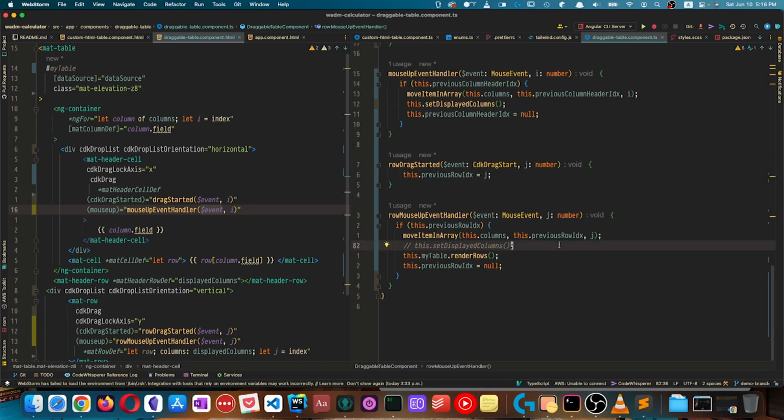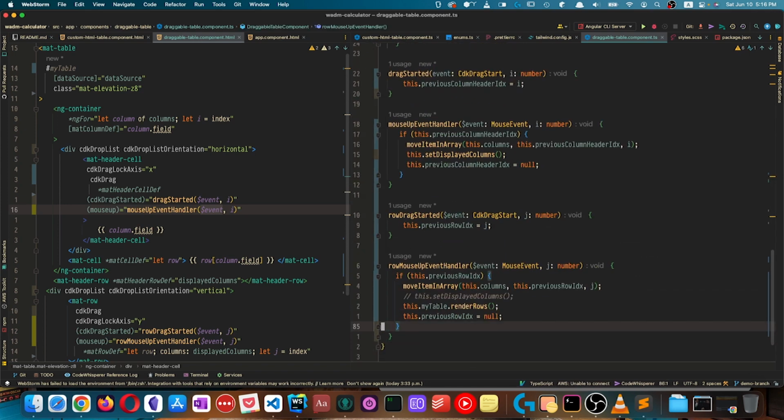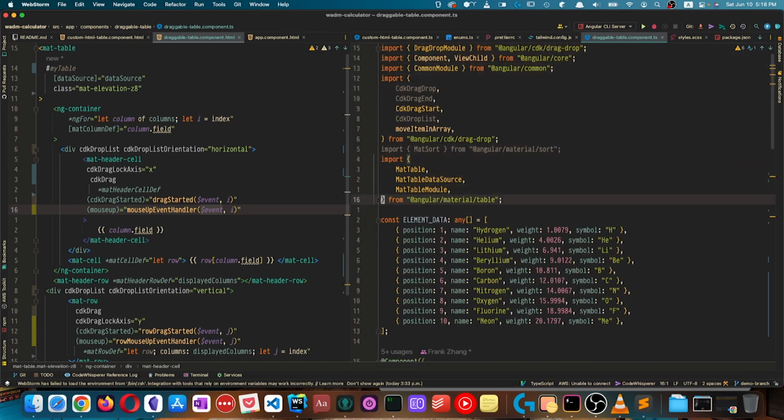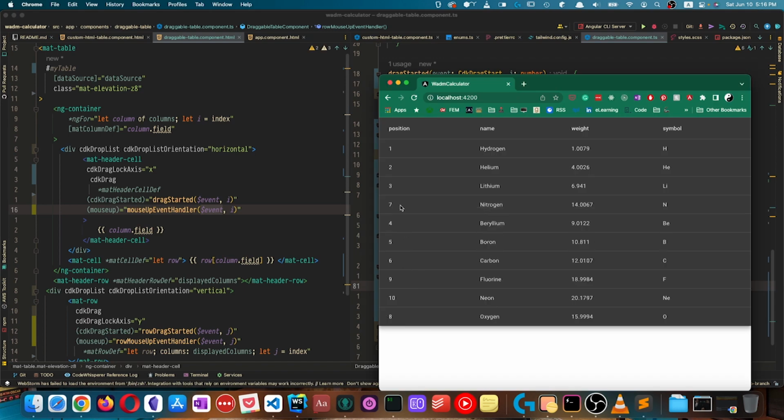okay, so the problem is we're doing the wrong thing to the data binding. This state is holding the data for the column header, whereas the actual data that we would need is from the element underscore data array. So we need to update this argument to use the correct data binding. Element data. Now the rows are being properly swapped. So okay, that's how you would add the CDK drag into your mat table.